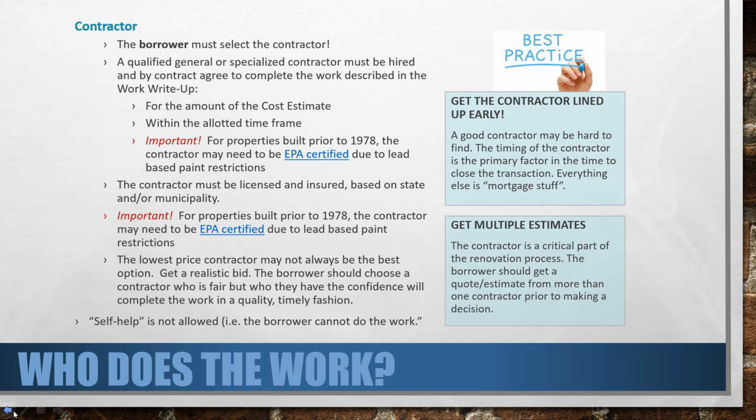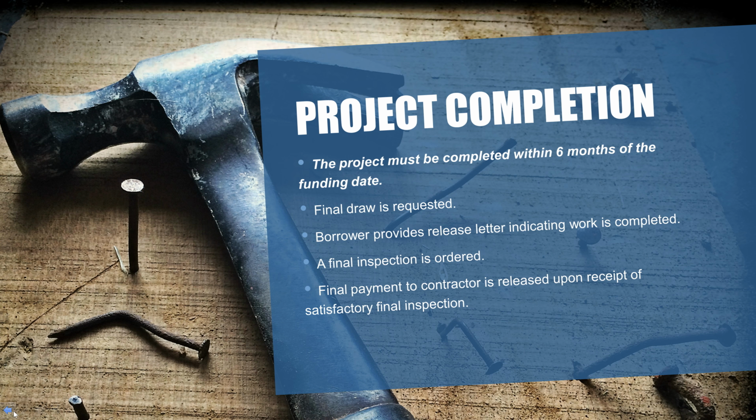In most states, contractors have to be licensed, and in the state of Indiana, there usually is not. There's some type of registration process, so we're going to want to make sure that the contractors are vetted. So our folks will check to make sure that they're a good contractor, and the borrower does select the contractor. Another thing that's important here is that the borrowers can't do the work themselves. And that stands to reason, because sometimes the work doesn't get done because other things happen. So we want to make sure that the homes get done. And multiple estimates are very, very important.